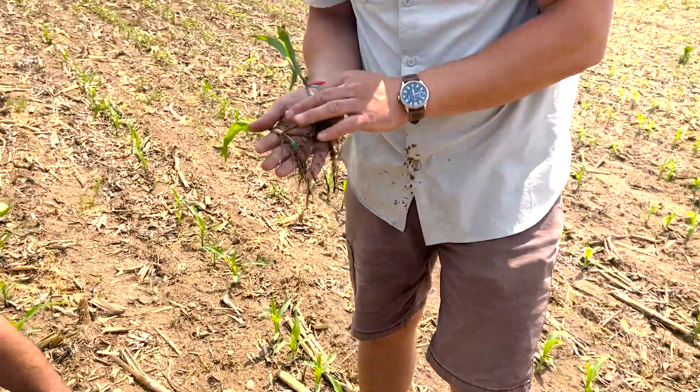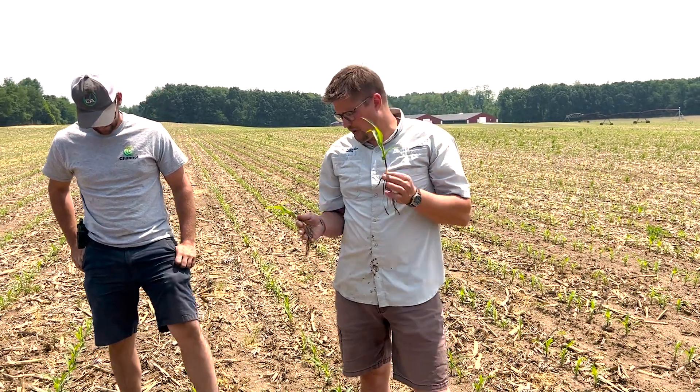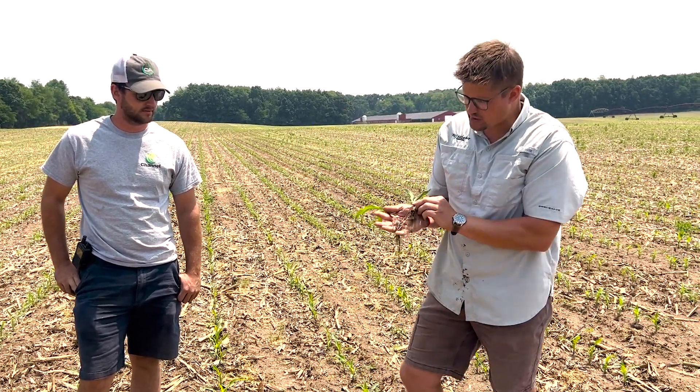And why we're seeing this — the corn plant forms a relationship with the biology. So the product was Bunch of Bugs, which is fungi and bacteria, and the corn plant will form a relationship with the biology and communicate with it. That corn plant will send out root exudates — sugars through the root system — to feed the biology. What we just proved here, and most of our root digs with Bunch of Bugs, is that the corn plant sensed Bunch of Bugs below it.